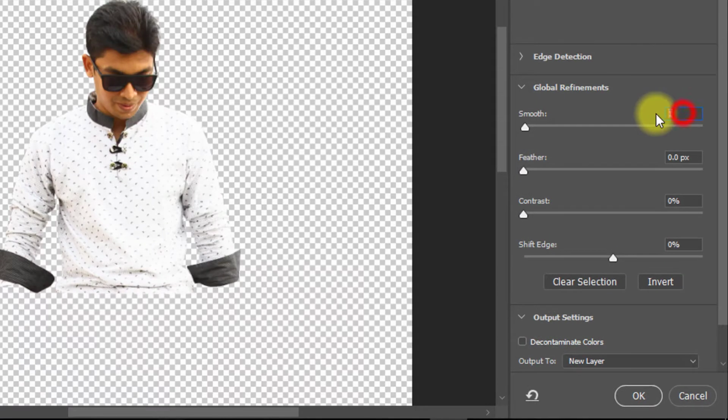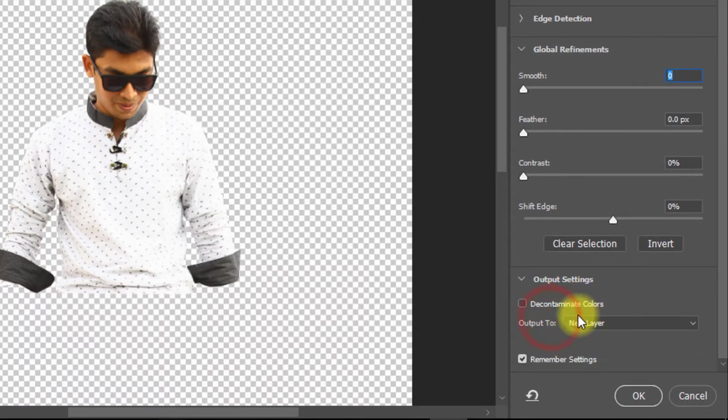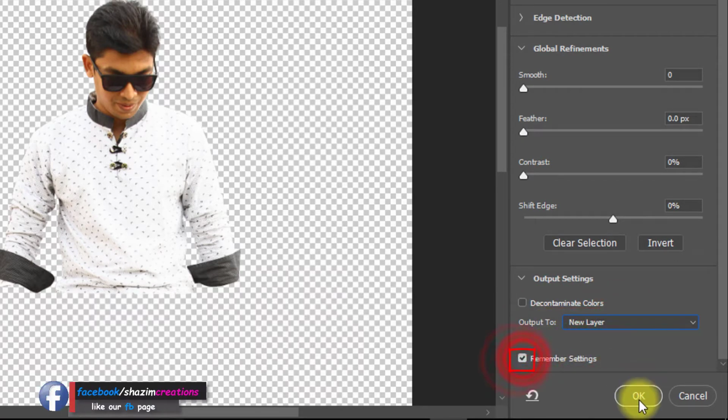In this refine edge dialog box, make sure to check smooth, output to new layer, and the checkbox remember settings. Then OK.